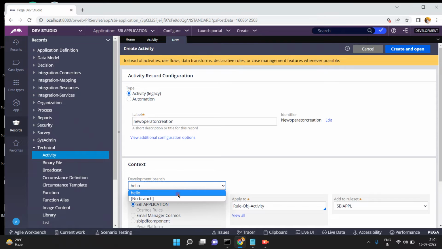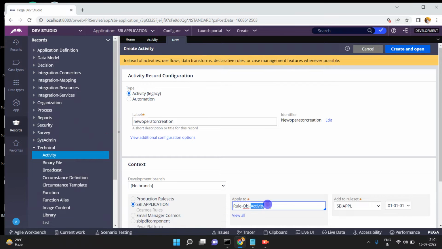No branch. My class name as usual, I can take any class. Remember this, you can take any class, no problem. Click on create and open.